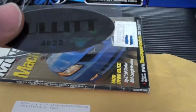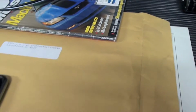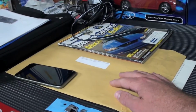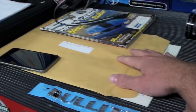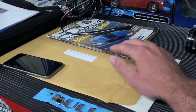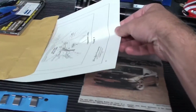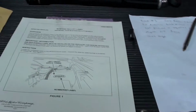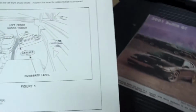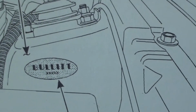Now, this sticker was supposed to be received by Ford and ordered, and then a Ford technician was supposed to place it on the car. So here is the envelope that came to Ford, and I was lucky enough to get this from them before they put the sticker on the car, and other Mustang Bullitt owners have done the same thing. And it even comes with this really neat sheet that instructs the dealership to not give the sticker to the customer, but to put it on the car, and it shows where to place that sticker.